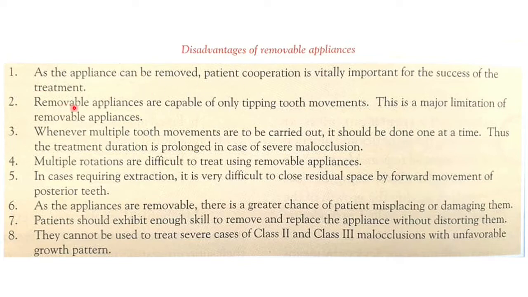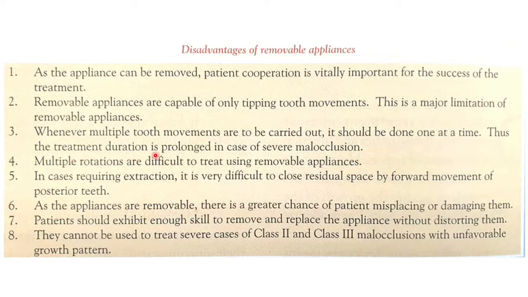Okay, and then the second disadvantage is that it is only capable of tipping tooth movement. This is a major limitation of removable appliances. So it cannot do bodily movement, it cannot do rotation, and it cannot torque the teeth. So they only allow minor tooth movement. And then the third disadvantage is that whenever multiple tooth movements are to be carried out, they should be done one at a time.